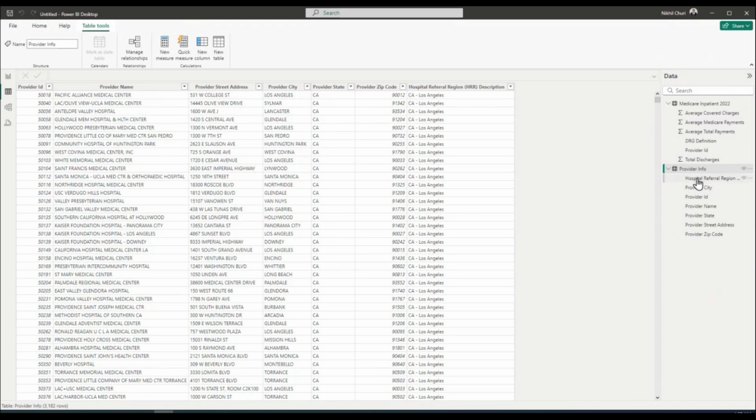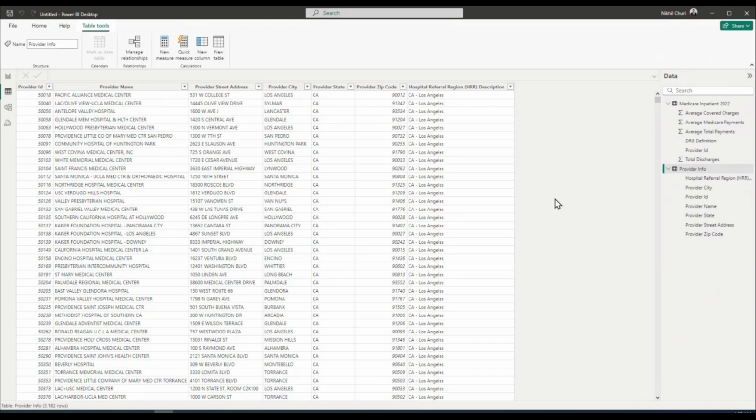Interconnections between these two sheets. In our case, we definitely know that this provider ID is the common feature between these two sheets. So technically, if I know a provider ID which is in this sheet, I can get all the provider information, that is provider city, provider name, state, and so on, which is listed in this sheet over here. And for that reason, you have to define the relationship between these two sheets in Power BI.